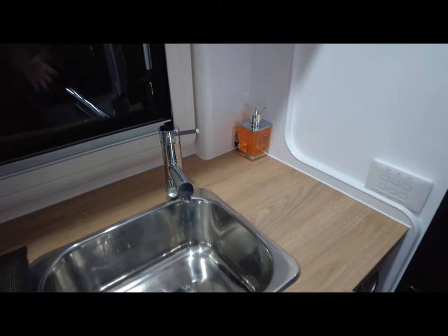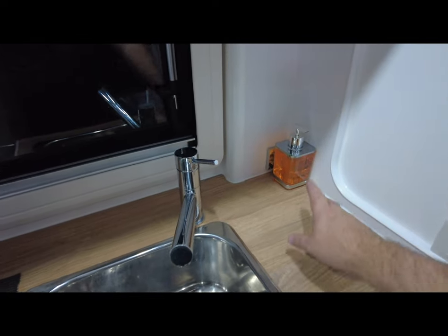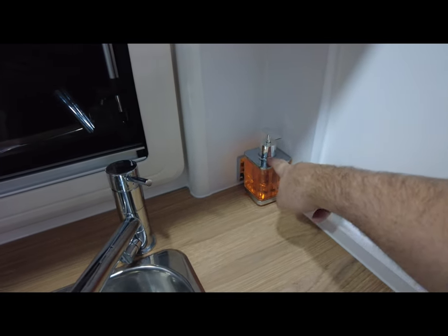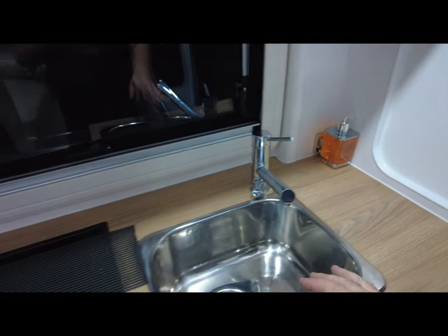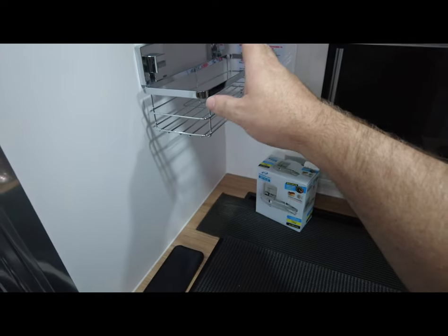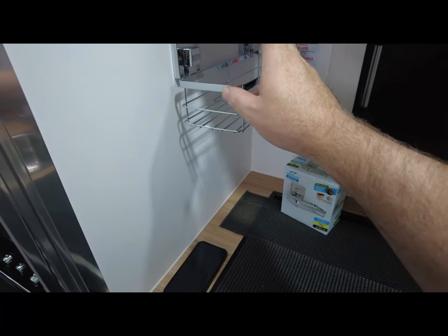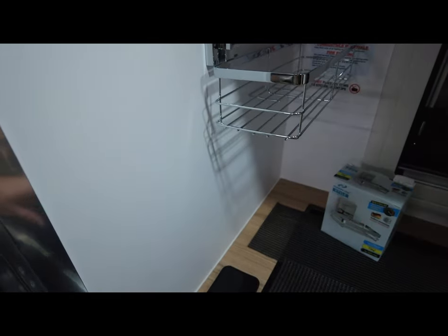So the kitchen, as you see, standard kitchen bench. We haven't altered anything here. A fusion lock soap dispenser, so it's actually sitting on the bench, but it doesn't seem to move at the moment. This is empty when we travel, but when we're not, dishwashing detergent goes up here. Salt, pepper, anything that's quick ready access is here as well.